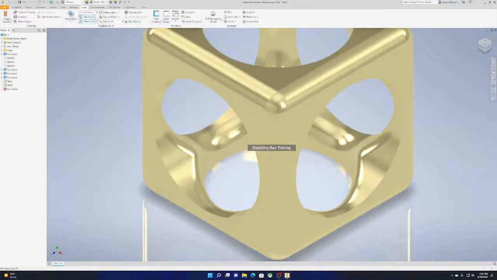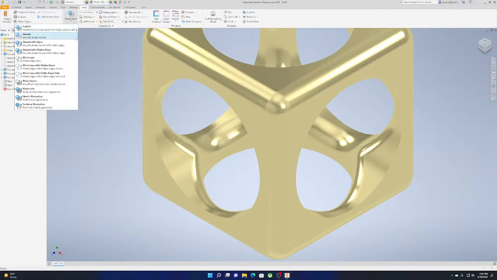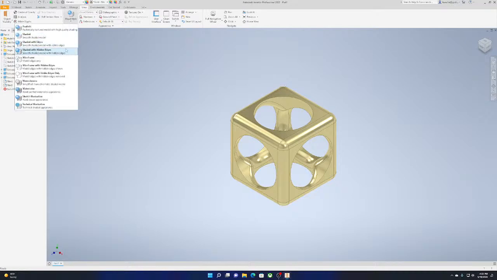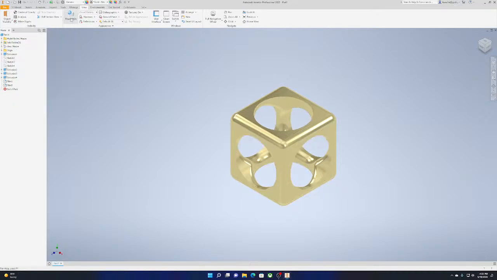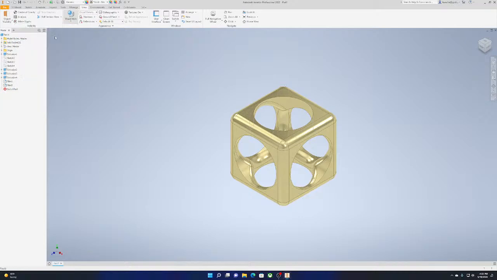So I'm going to turn off ray tracing. I'll turn off this. I'll turn off my shadows. We'll go back to, I think this is our original style, hopefully. Probably this one. I totally forgot.